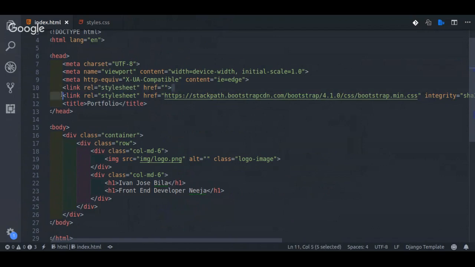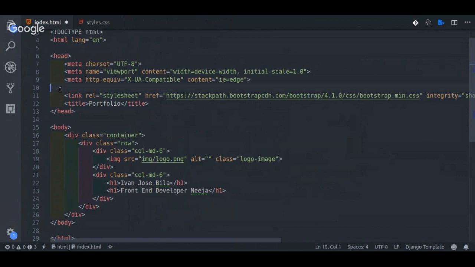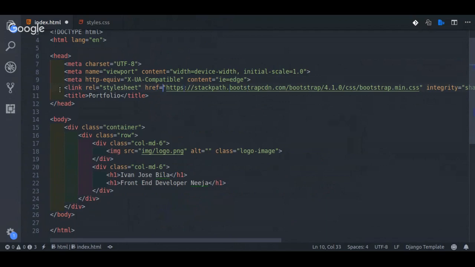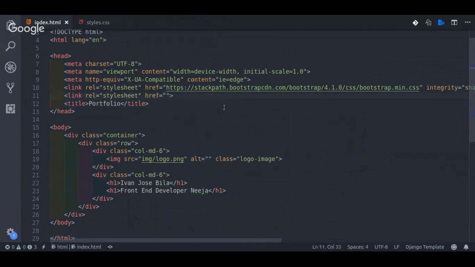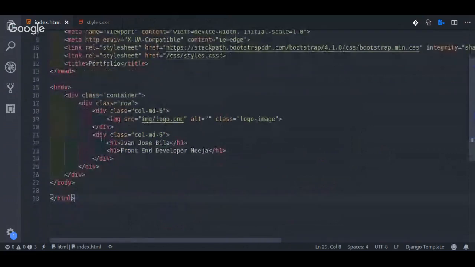So I would suggest, if you want to customize Bootstrap, it's always good to call your custom style after you call Bootstrap. So what I'm just going to do is CSS and then styles.